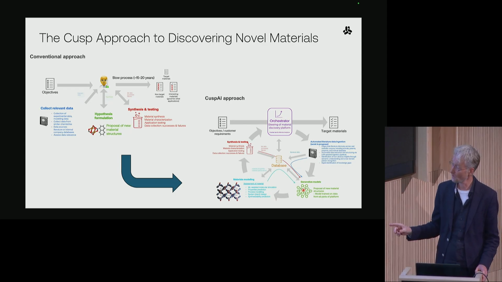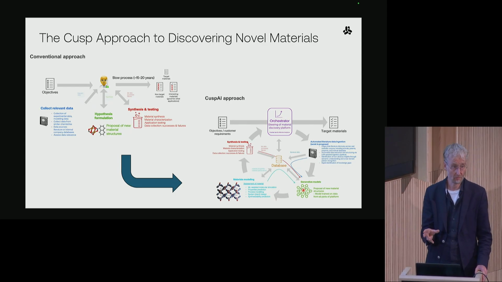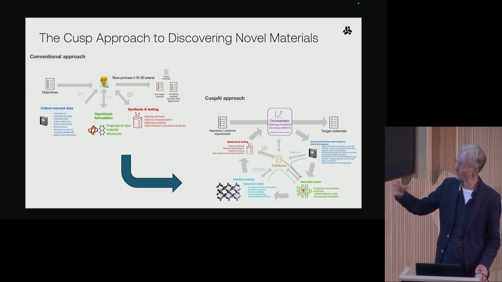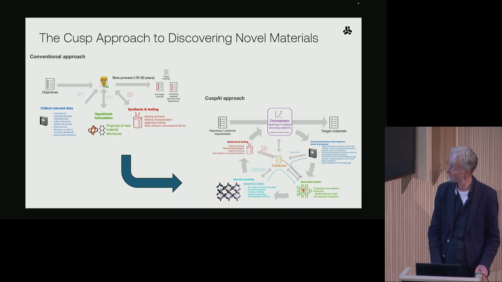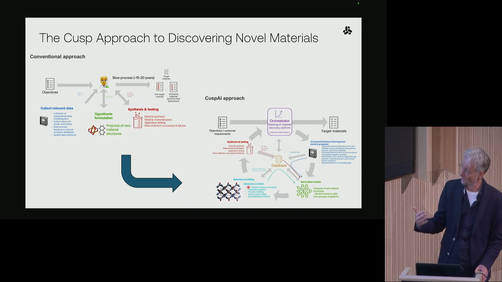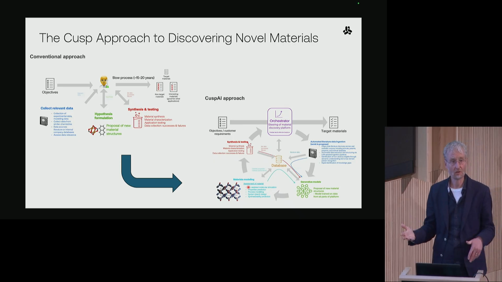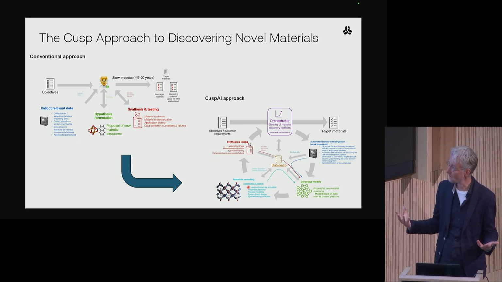Then we have generative models that will generate candidate molecules that could potentially solve the problem. But you can generate lots and lots of them. So think about millions of those that you generate from that phase. And then there's a whole bunch of property predictors that figure out whether the molecules that you have generated actually make any sense.